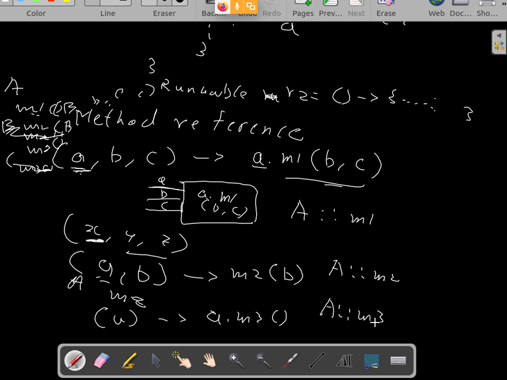Use m3 from A on the object which is coming as input. I want to use that method m3, which is available from the type A, from the class or interface A.